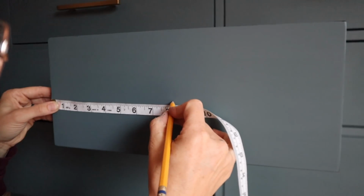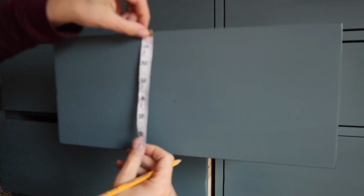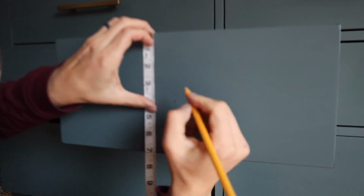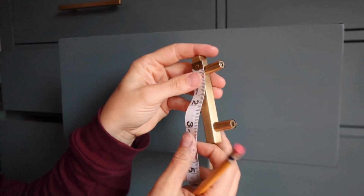We will be doing new hardware, and so I'm going to find the center of the drawer. So this is the center at the length, and now I'm going to find the center of the drawer at the width, and we're going to find the intersection, and then we're going to make a little cross or an X so that we know where the dead center of this drawer is. You could probably erase that little mark below it if you want so it doesn't confuse you.